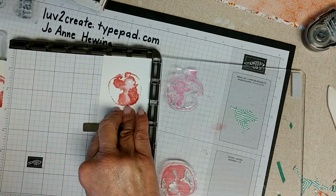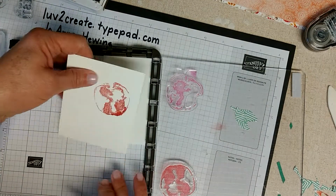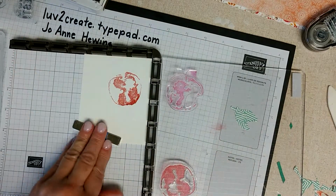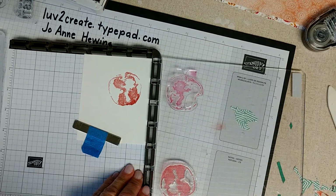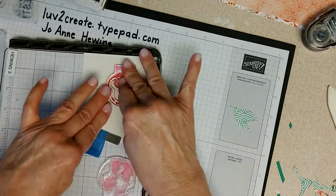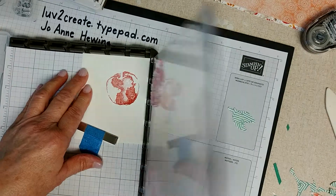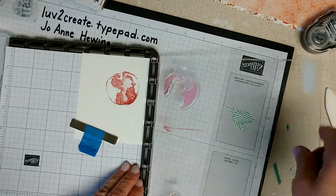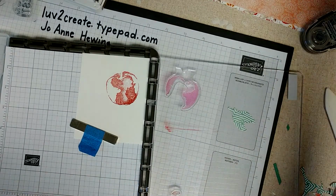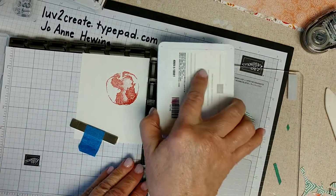And then I'm going to go ahead and bring in the watercolor paper and do it in Cherry Cobbler. Okay, I'll bring in my other plates. I'll just leave the watercolor paper there, and we're going to go ahead and do the lovely lipstick.